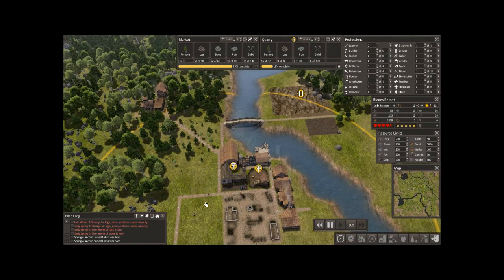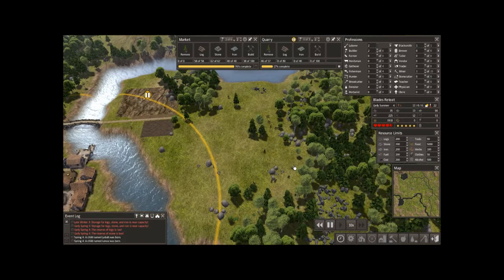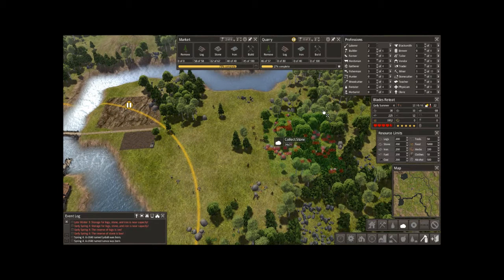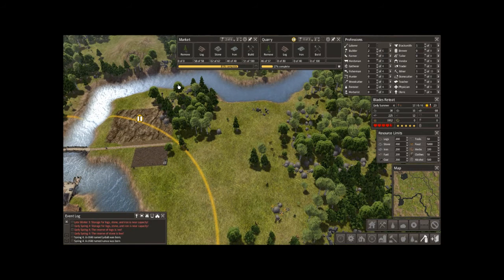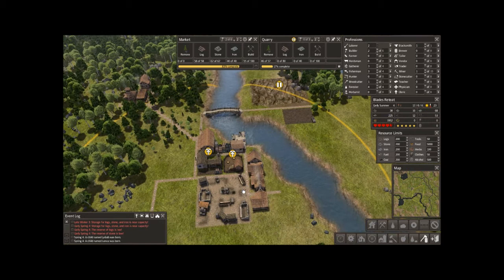I see that there are some wild animals moving around over here. So why not just clear out all this stone? There we go. Oh, it's slowing down very bad.